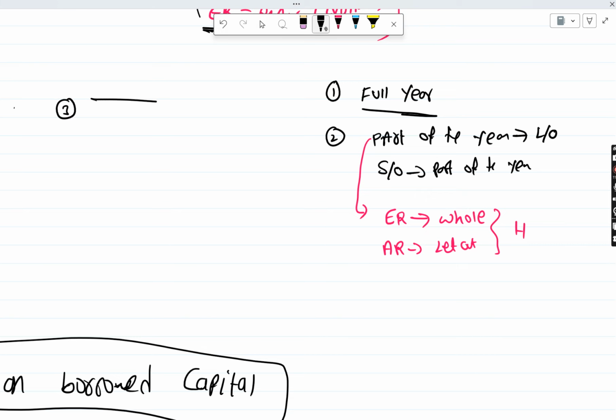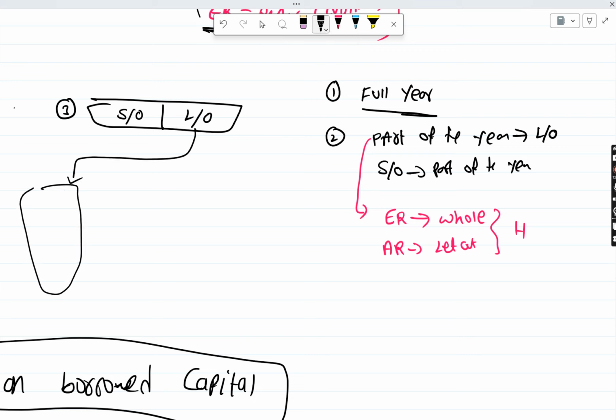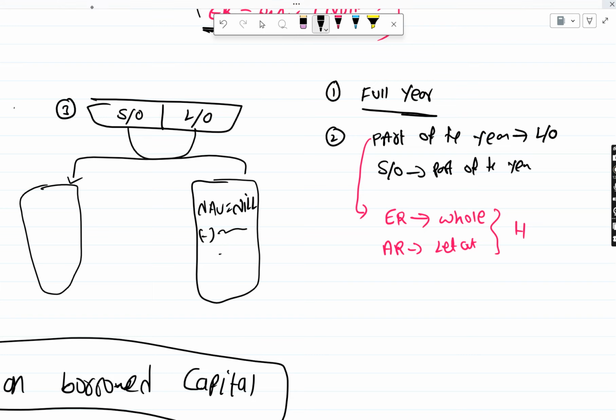And then the third scenario, this is easy. A portion is self occupied and another portion is let out. Then you do a separate format for each. For the let out portion, GAV minus municipal taxes, all these things. For the self occupied portion, you can directly start with NAV is equal to nil, because GAV and all this will not be there, then minus deduction under section 24, in a separate format. This we will treat as a separate unit.